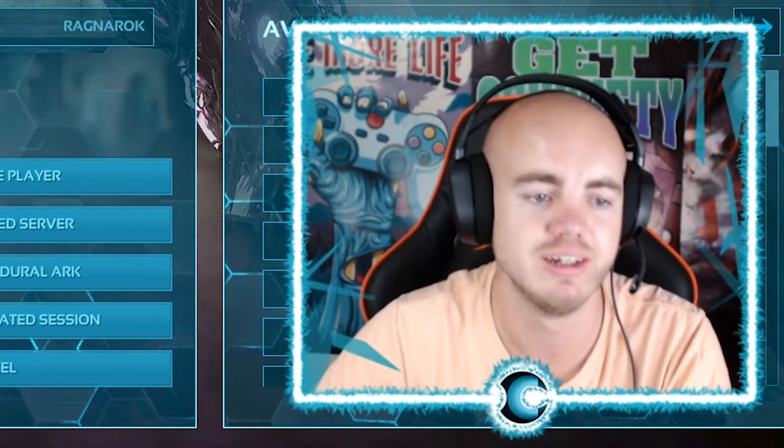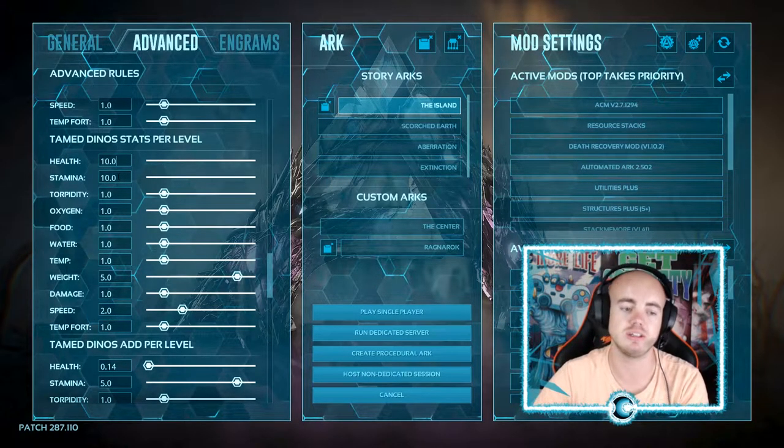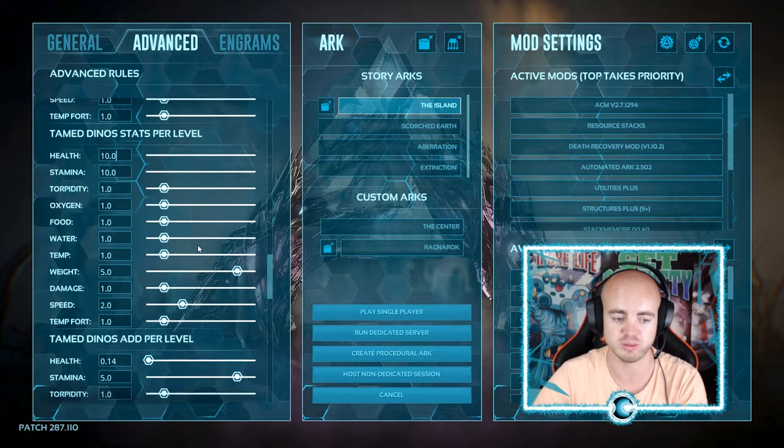But hey, weight, I like to have on 5 because dinosaurs just need to carry more stuff, okay? Health, 10, because that's a bit too high, to be honest. That's way too high. But I like it like that. So I'm going to keep playing with that because I don't like my dinosaurs dying so easily. Stamina 10 as well, because you know what I mean if you've ever flown something before.